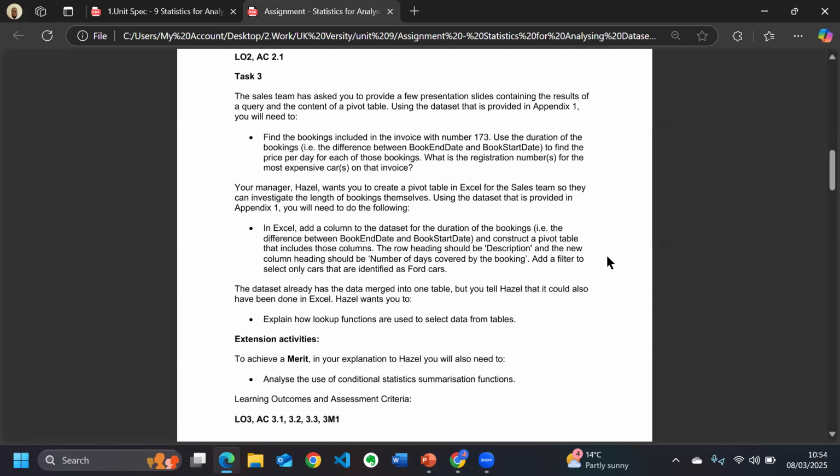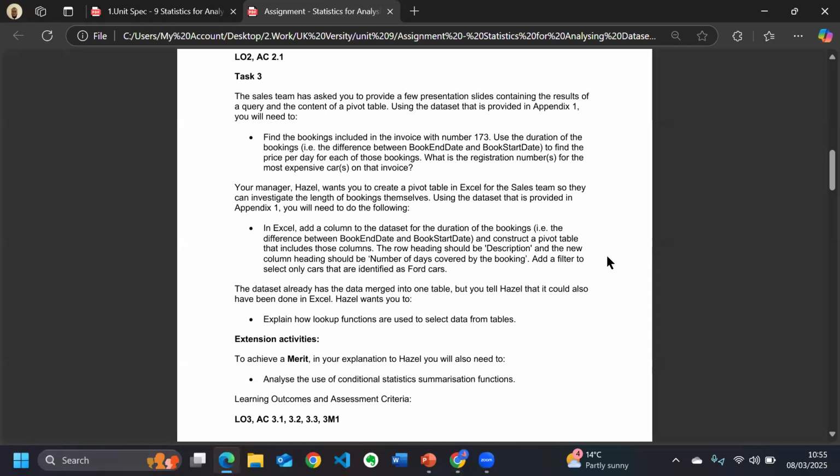Use the duration of the booking, where the difference between book end date and book start date, to find the price per day for each of those bookings. What are the registration numbers for the most expensive car on that invoice?